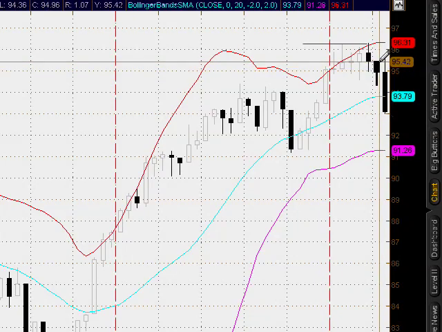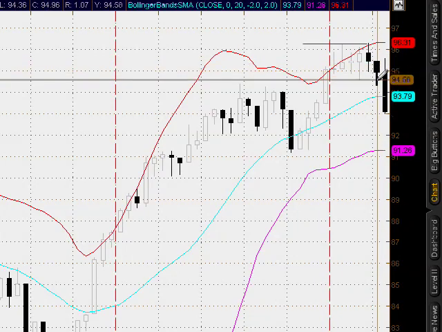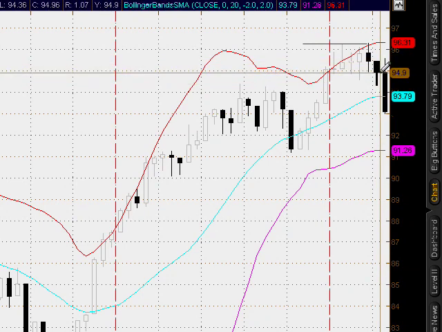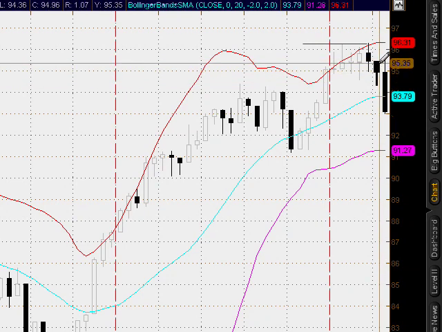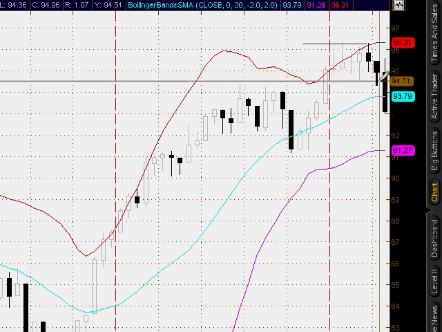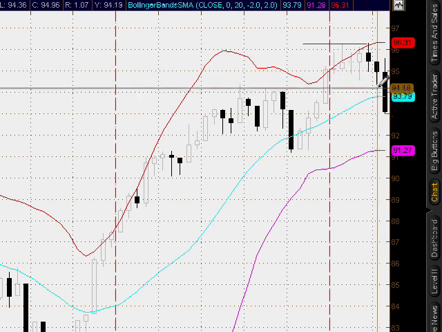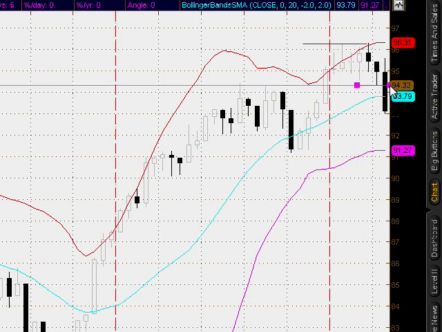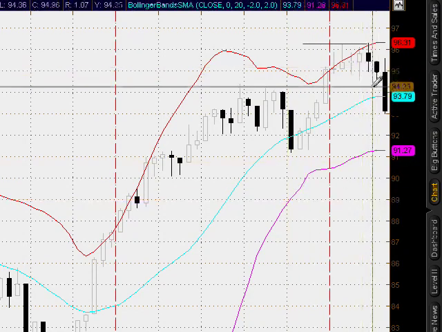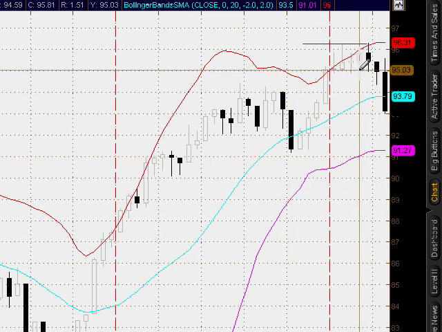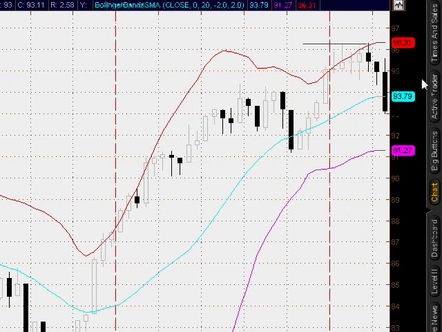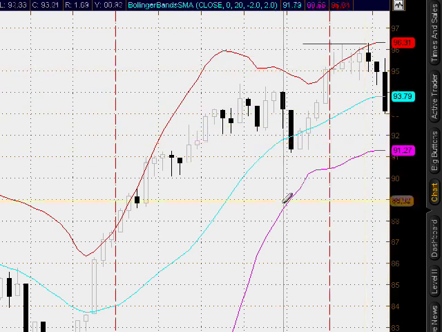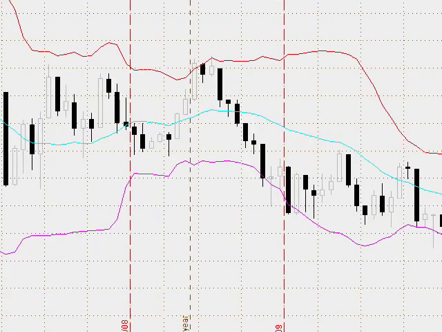Here's the hanging man. It does qualify because the wick is at least as big as two bodies. Here's one full body. Here's two. So we got a little bit of extra room right there. We could have triggered an entry here. We could have triggered an entry on an open below this close, and we would have captured this entire move right here.